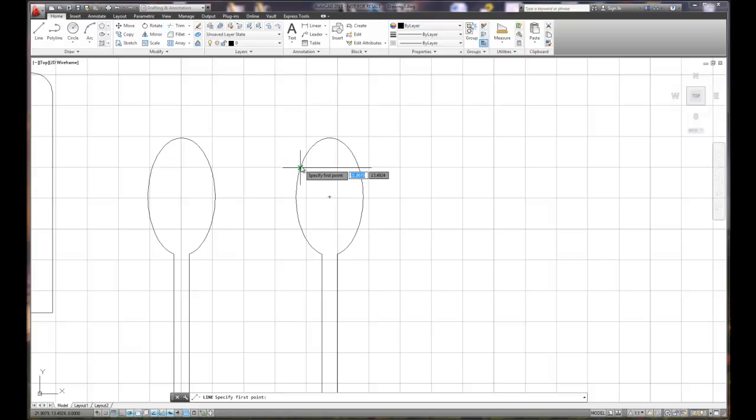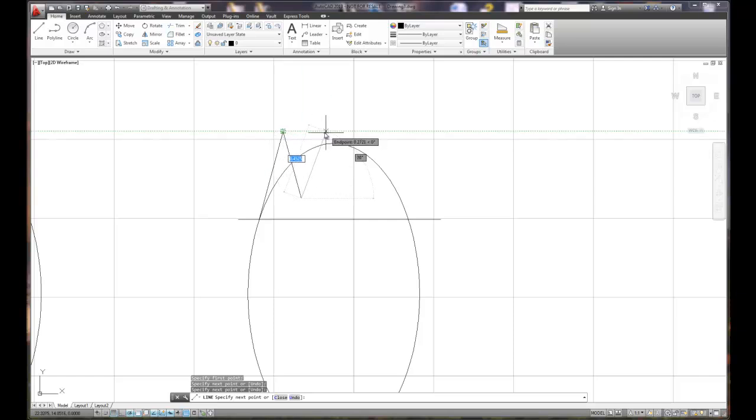From the intersection, we're going to draw a fork spline. Come back across the top. Come back across the bottom. Come back across the top. And it kind of locks in based on the angle that I was using. That's the nice advantage of creating using AutoCAD, is that it's got some built-in properties that you can use.